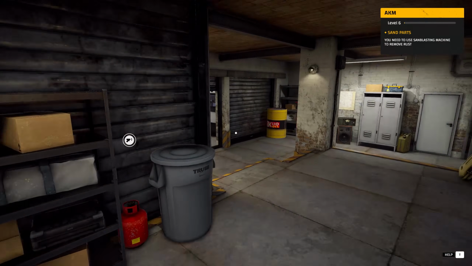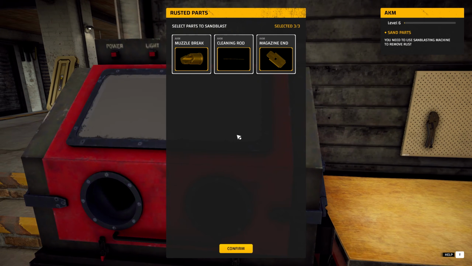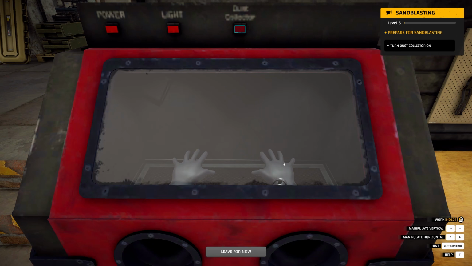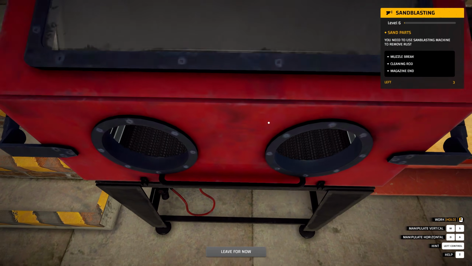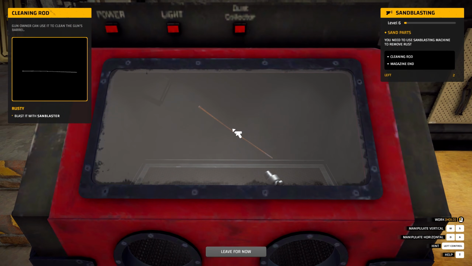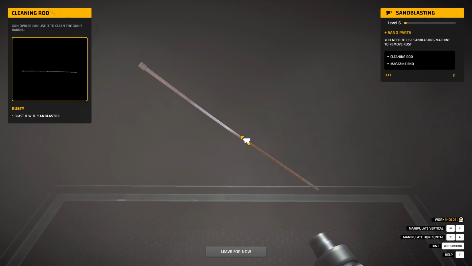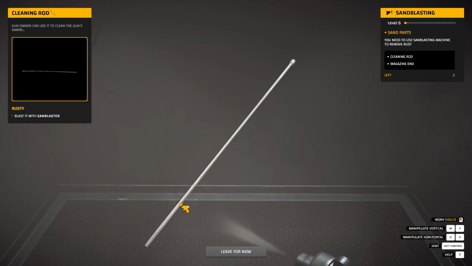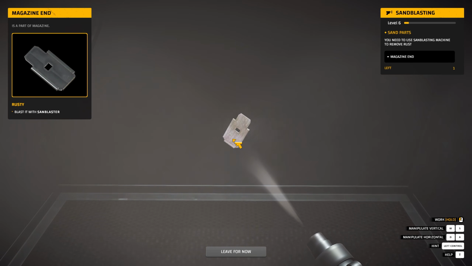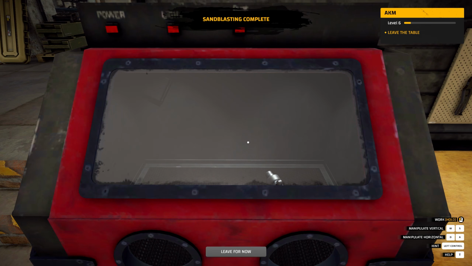Okay. To the Sand Blaster. Oh, look at you. We're learning new things. Okay, so we're just kind of pointing towards it here, doing a little painting. Can we zoom in a little bit? We can. And then we got the magazine end. Get rid of that rust. Look at that. We're learning brand new things.